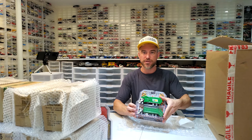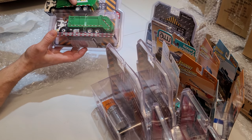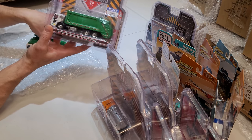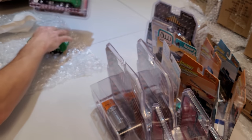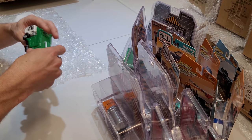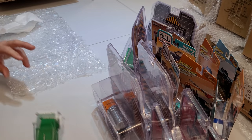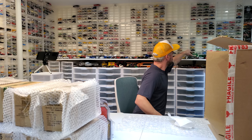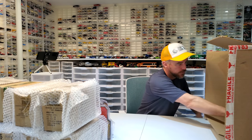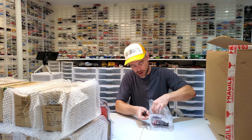Check that out — we've got two different types of refuse trucks. A 2020 Mack LR Rear Loader Refuse Truck, this time in green and white, with the Waste Management decal on the front door. And we have it on this one too, but it has the bigger logo on the side as well. Still can't see the bottom of the box.